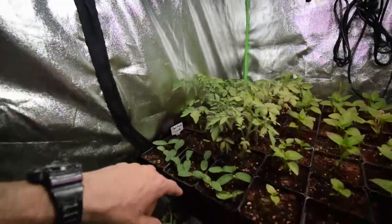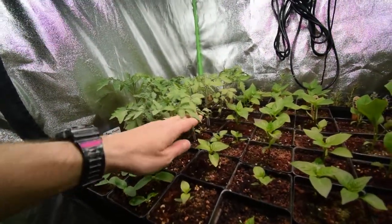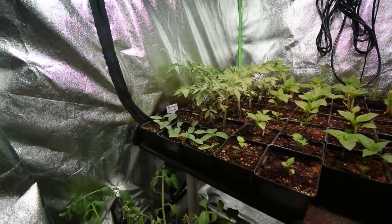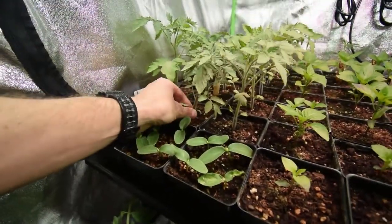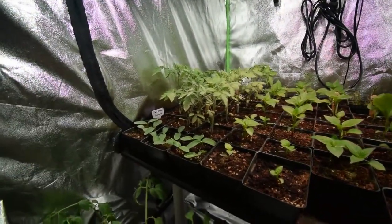So they're probably about 6 to 7 inches. I'm really happy when my plants get like this, and they have a nice start inside these grow tents before I put them outside, because you can see they're getting that nice thick stalk down here. Nice and squatty. That's what I love to see. I don't like those gangly long ones.